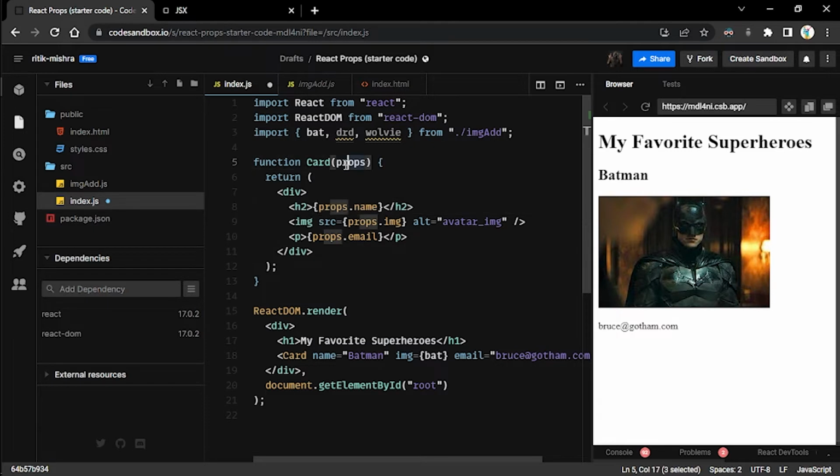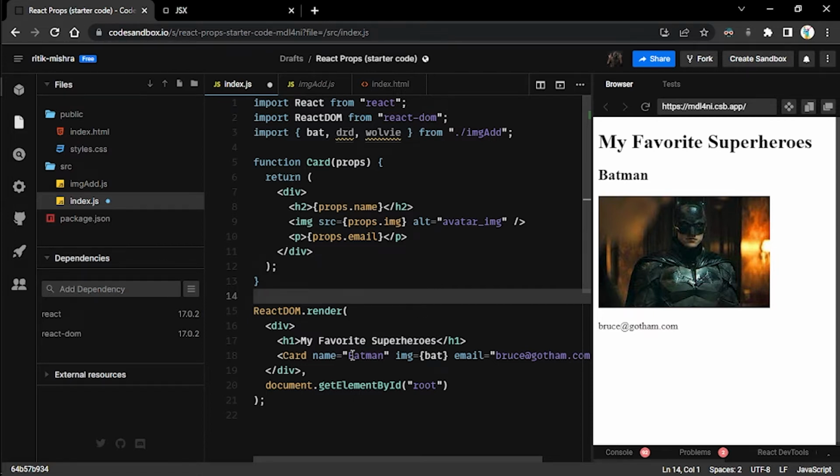Treating props as an object and these attributes as key value pairs, you can tap into whatever you mentioned right here. So it need not be name or img, you can make it whatever. The limitation we saw in the case of that HTML element was that these attributes were predefined and we were forced to use them, like we cannot write identity instead of id, or place instead of placeholder.